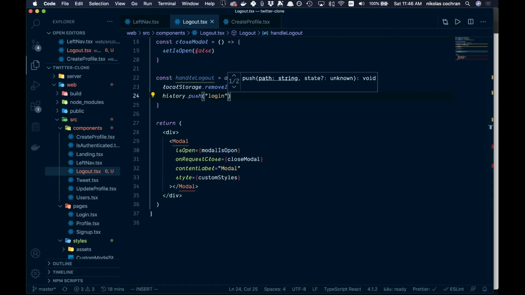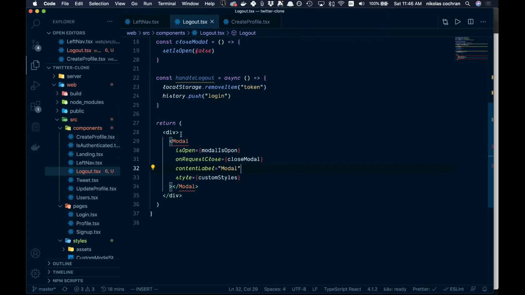That is looking good. And now the last stuff we've got to do is create our actual logout button, or whatever we want to do, and that's going to be inside this modal. But let's just code this up. I'll probably just code this up, we'll speed it up, and then I'll go over it.